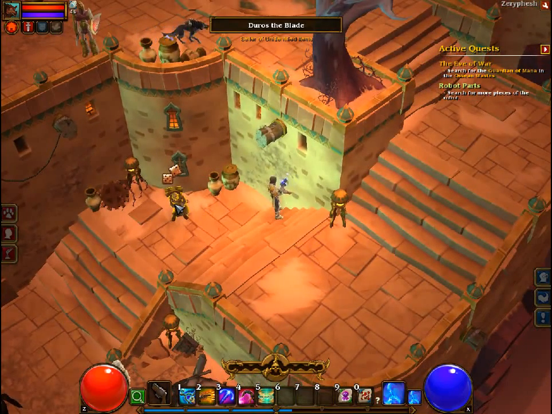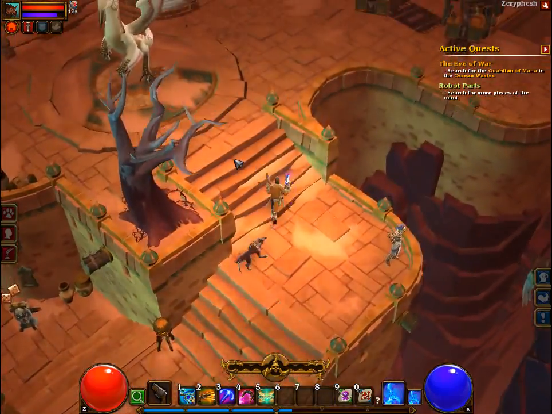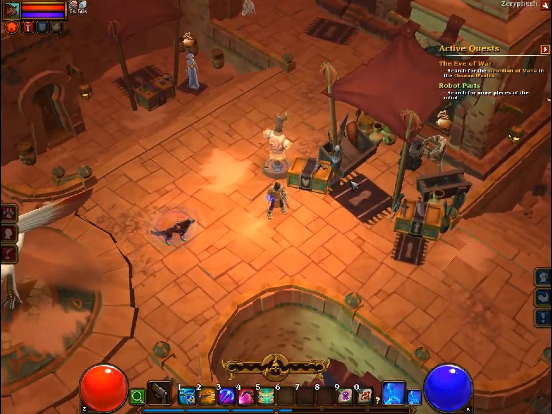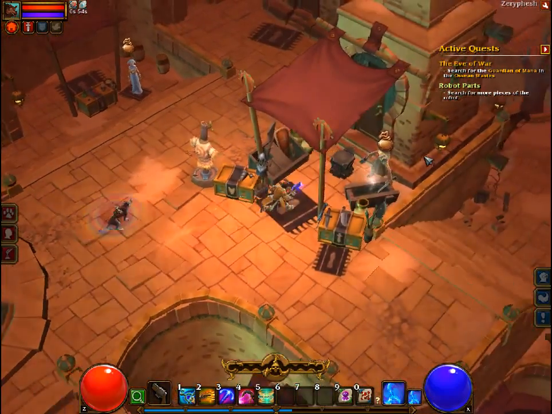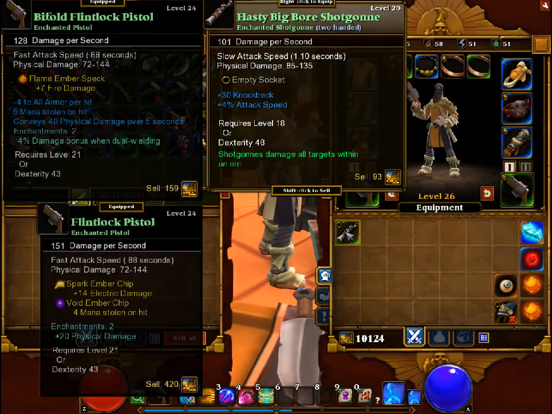See, here's the gambler dude. Seller of unidentified items. So yeah, it's a gamble on what you're buying. You don't know what it's gonna be. You have to buy it and then waste a scroll to identify it. And it may not even be that good. I probably should have sold this shotgun.